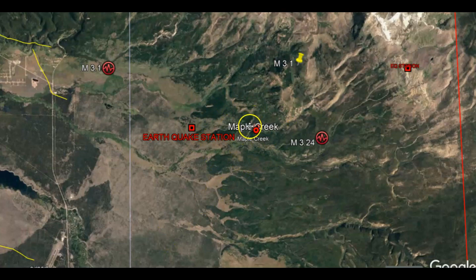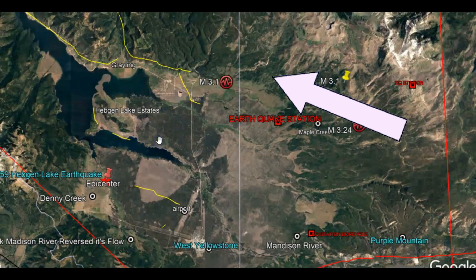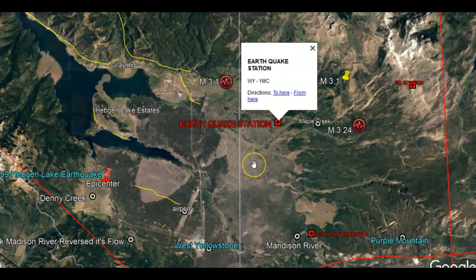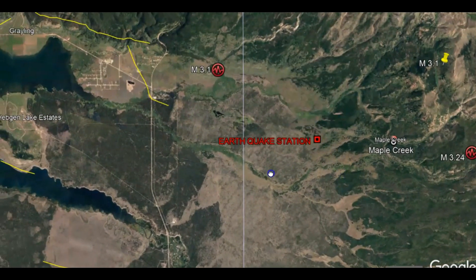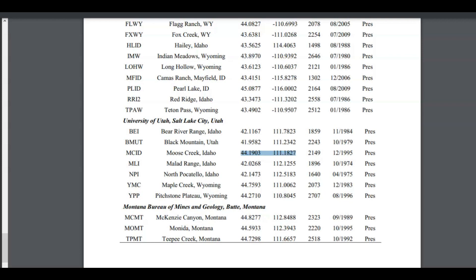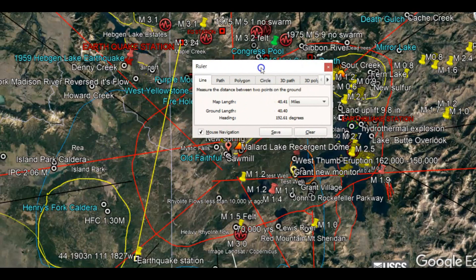Using Google Earth, here's the location of Maple Creek, and over here we have Hedgen Lake and Earthquake Lake. I'm going to show you the location for the Moose Creek, Idaho station and show you how far it is from the other one — it's about 40 miles, marked in yellow. So here's Hedgen Lake, Gray Lane Lake, Earthquake Lake. This here is Yellowstone Lake and this here is Moose Creek, Idaho. I wanted to explain that to show you why the earthquake was smaller at Moose Creek than it was there at Maple Creek.